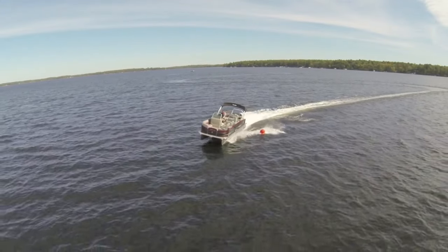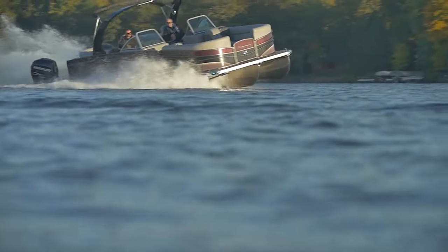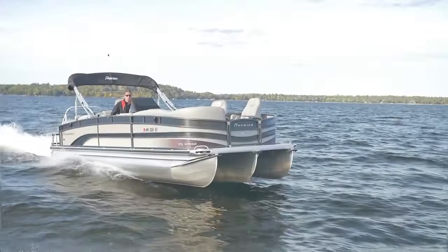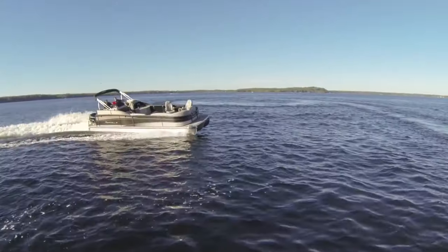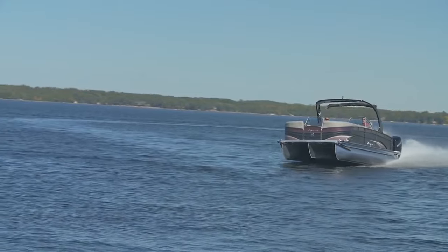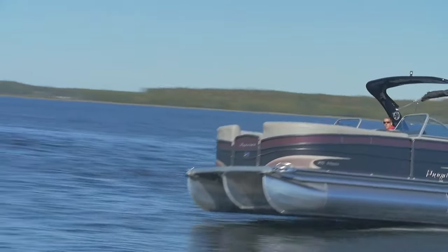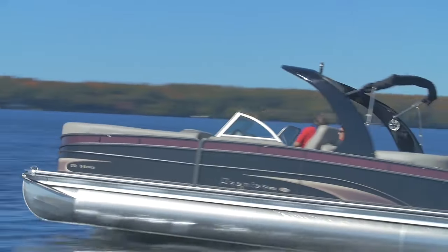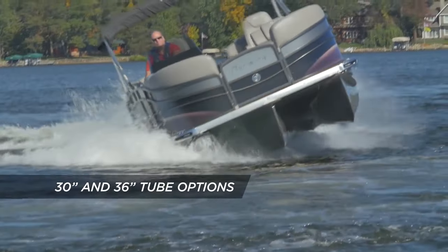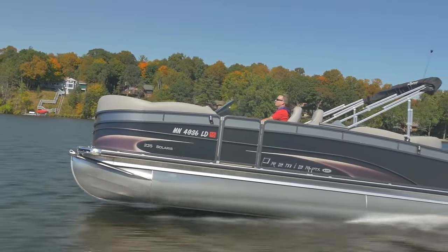Premier's PTX was developed by marine design engineer Fred Cody. As a lead designer for Hydrostream performance powerboats, he knew how to build a fast performing watercraft. These boats are built for speed and run on a flat planing surface built into the hull. He used the same Hydrostream concept and widened the flat surface to carry the added size and weight of a pontoon on a 36-inch tube. Over the last 15 years, Premier has refined the technology by adding a 30-inch tube option for mid-range engines, but the shape and technology of the hull live on as originally developed.